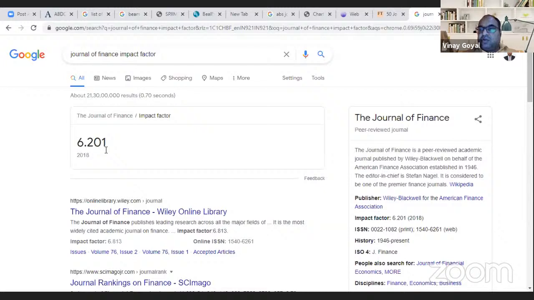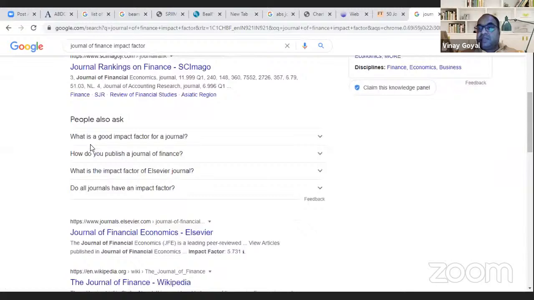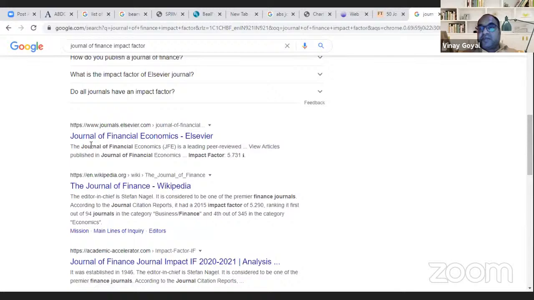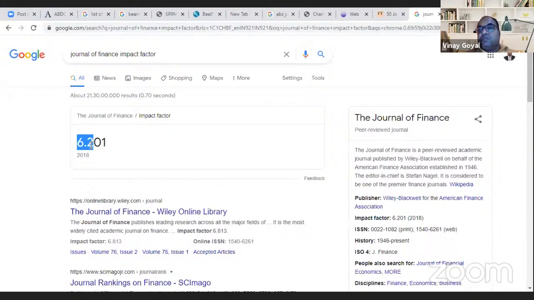In the last 50, 60 years of Indian history, there is only one paper which has been published by an Indian professor in Journal of Finance. You can imagine how tough it is, and the impact factor is only 6.20. So it's not easy. Please be careful with the impact factor. Impact factors are disguised. Impact factors are manipulated badly. Impact factor is the most critical element of identifying a journal, whether that journal is falling in the category list or not. So please keep in mind whether the journal is a quality journal or not.